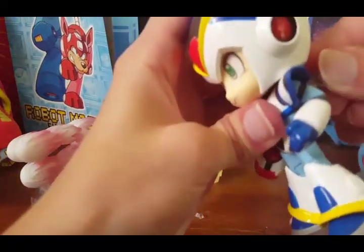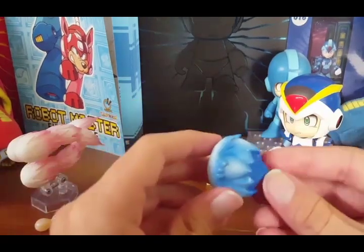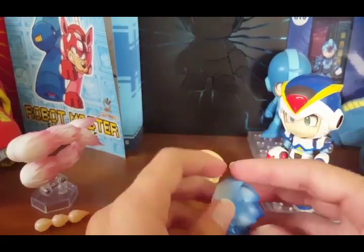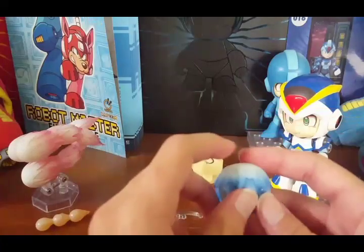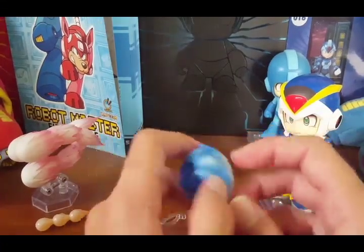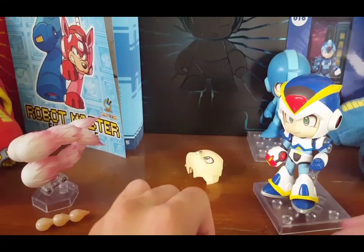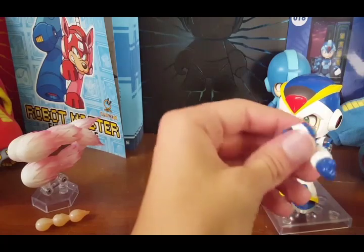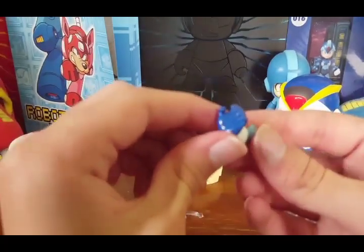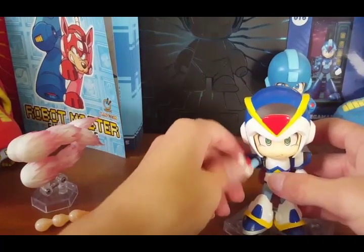And he also comes with some blast effects. And he has the Hadouken, which is the secret upgrade that you can get in Armored Armadillo stage after doing a ton of different stuff. So you have to like die and get all the weapons and upgrades. And you use these special hands like this. And let me just do that real quick, get him in that pose.